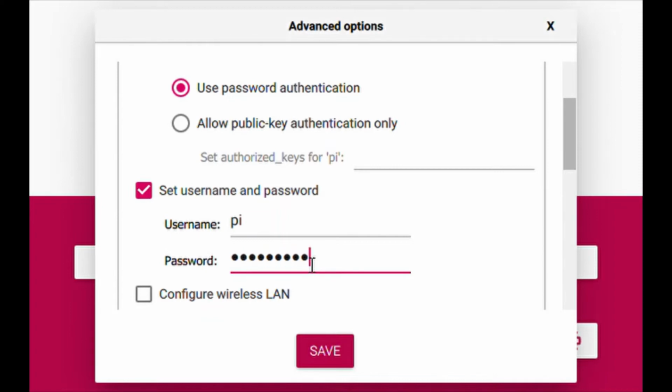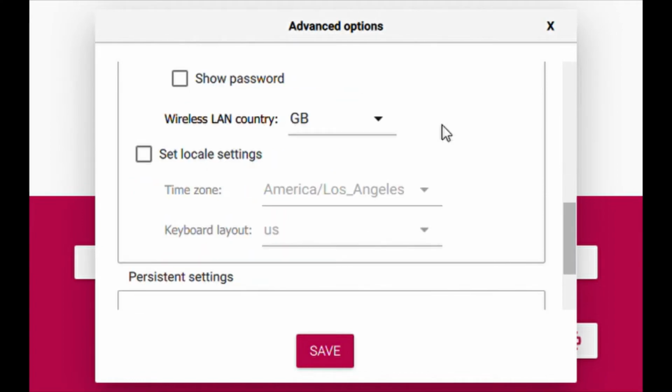And then you can configure, if you're going to hardwire, you don't need to do wireless. In my case, I'm going to set up my wireless LAN, and it copies it from your desktop configuration here. So after you pick the right SSID for your wireless, and you enter the password for that, you want to put the correct country.